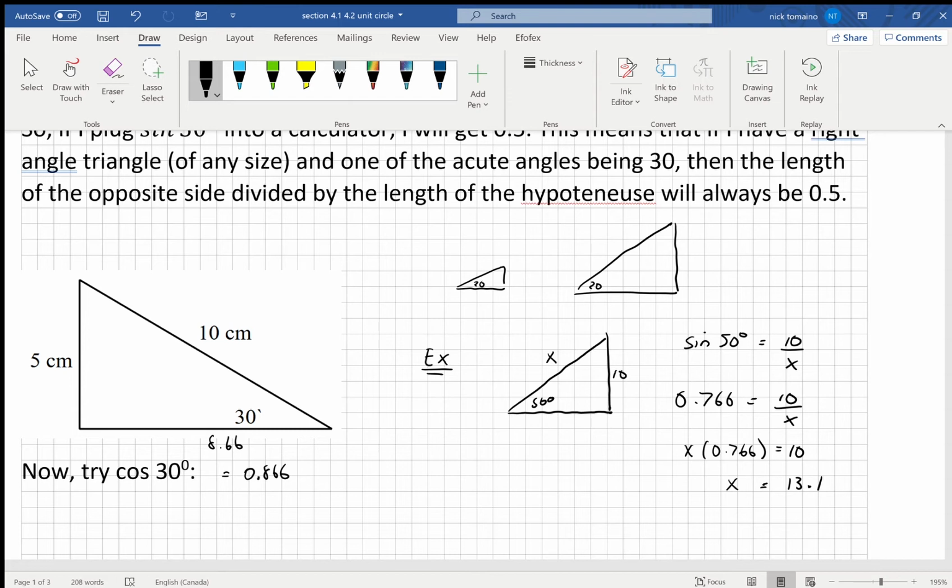This year, we're extending our understanding of sine and cosine. So for example, let's suppose that this angle here was bigger than 90. So let's do sine of 145. Okay, you get a number. Try a different number. Pick any number you want. Do sine of any number. It doesn't matter how big, how small, positive, negative. Let's do negative 45. What do we get? Negative 0.707. So you can figure out the sine and cosine of any angle. It's no longer just confined to a right angle triangle. So that's what we're looking at this year.